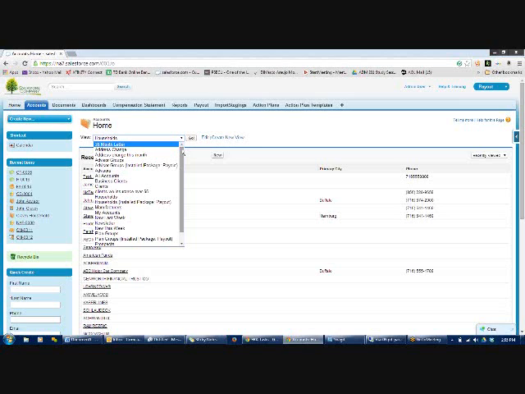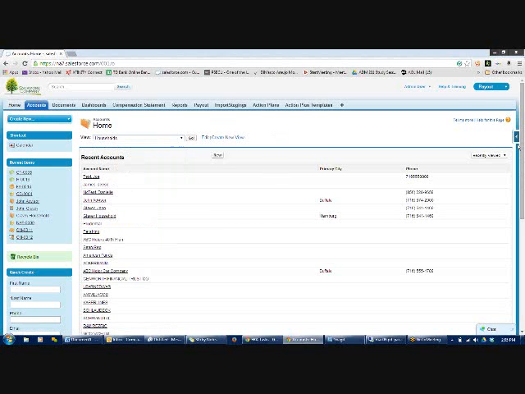Now, some community users, if any of you are community users, actually do not have the rights to edit the views. I still think this class will be productive for you because you can see what a list can do for you, and then you can request certain views through your company, and they'll create them for you. If you don't see edit or create up here, then that means you do not have that right. If you're not a community user, you may want to request from whoever's in charge of your Salesforce to give you that right. You can be given the right to at least edit a view and create your own.